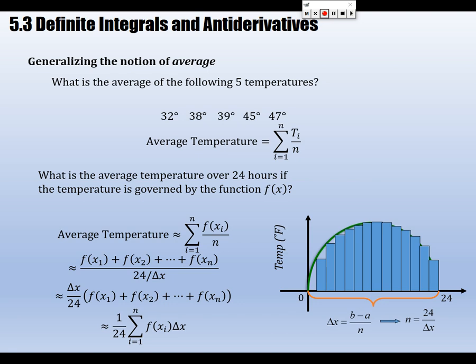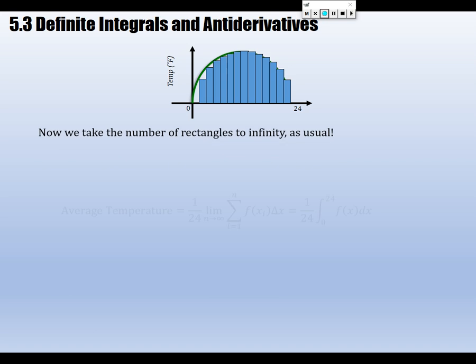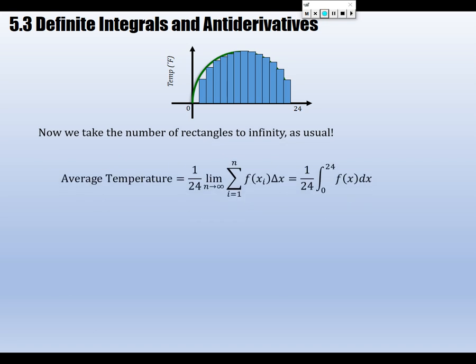So the reason I like expressing it this way is because now I have this sum from 1 to n, and I can take the limit as n goes to infinity. And what is the limit of this expression as n goes to infinity? This guy right here, the limit of this sum from 1 to n of f of xi delta x. It's almost exactly the notation we have used already. Right now it's an approximation. Yeah, when we take the limit, this thing becomes the integral from 0 to 24 of that function.